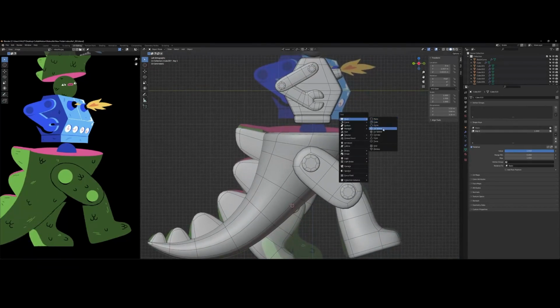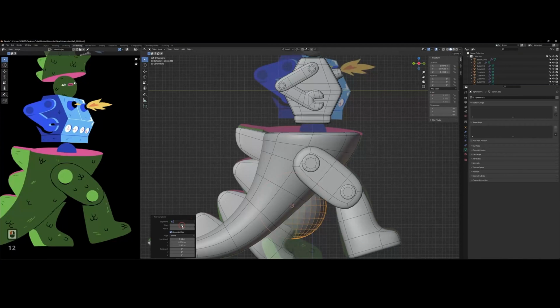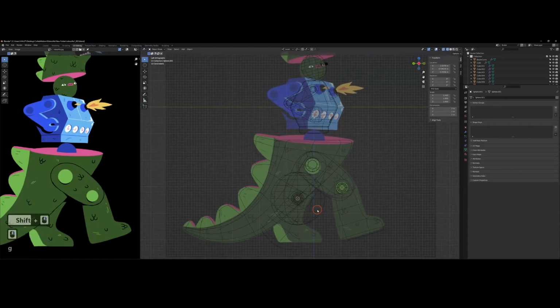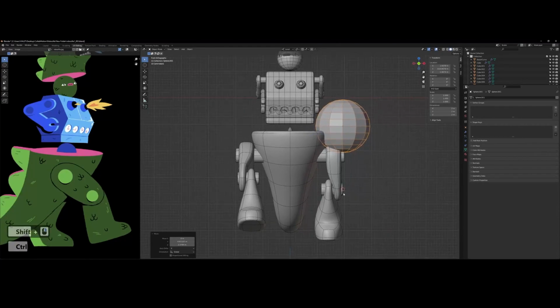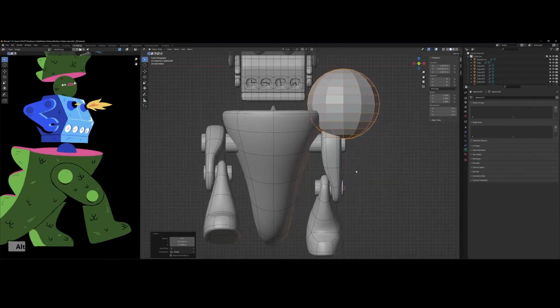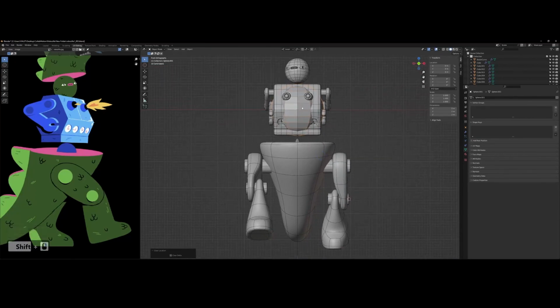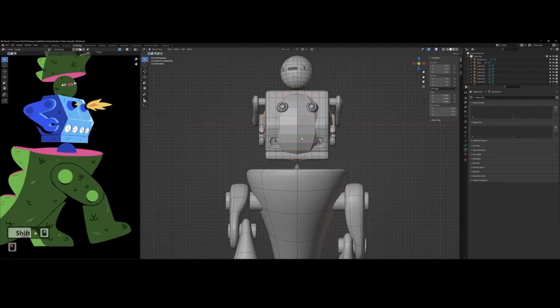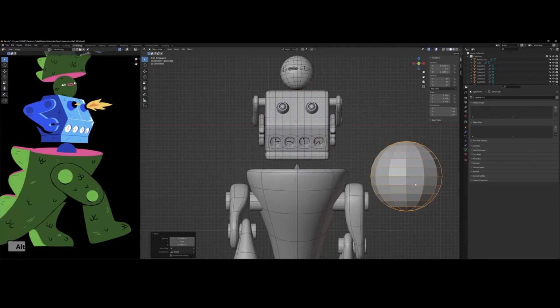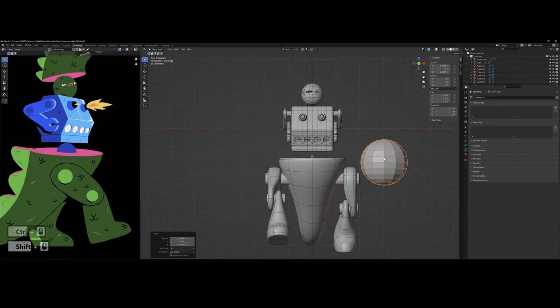Now let's add the sphere over here. Shift A and select UV Sphere. I'm going to set 12 here. Since my cursor is over here, the sphere was created over here. Press Shift S and select Cursor to Origin. You can always press Alt G to reset the transformation at the location. So it's going to go to the center of the world or where it should be.